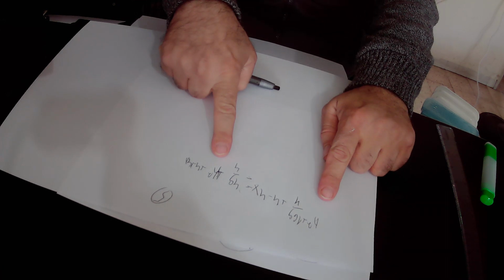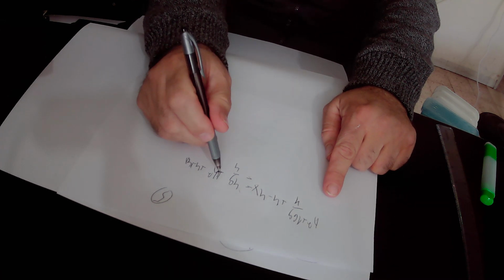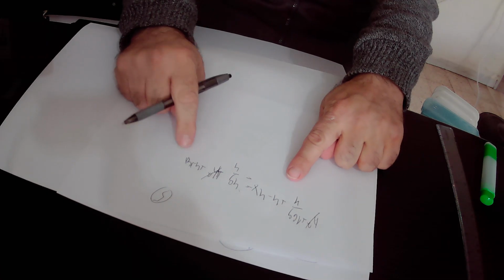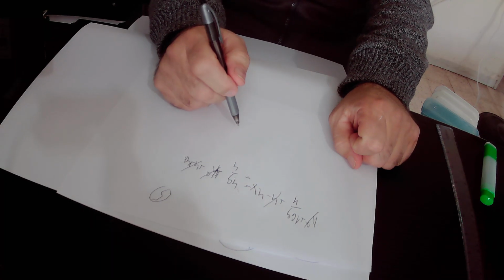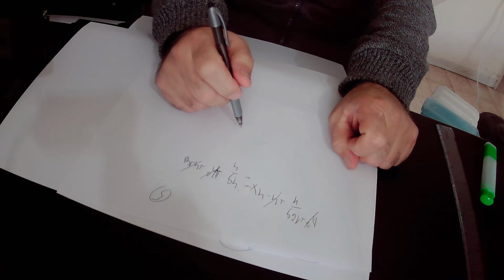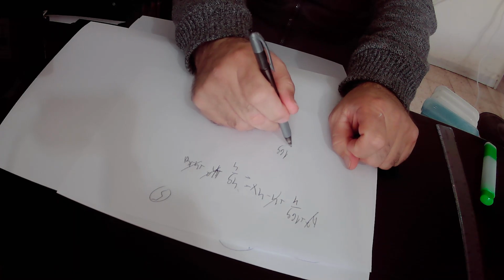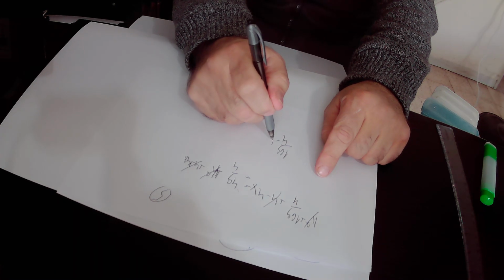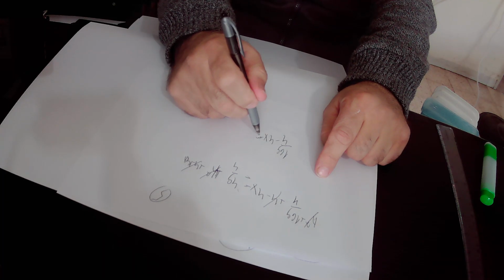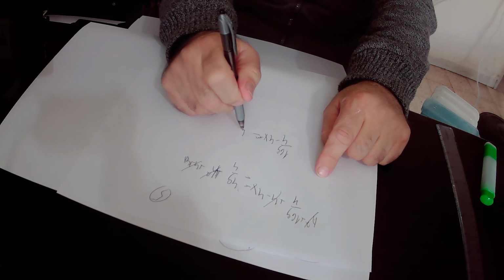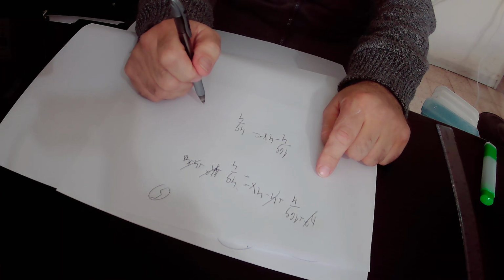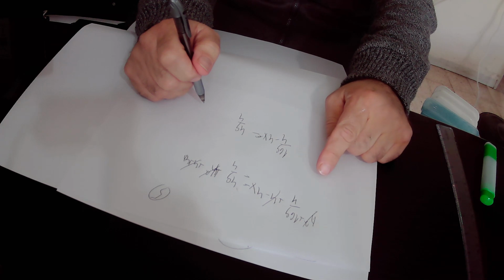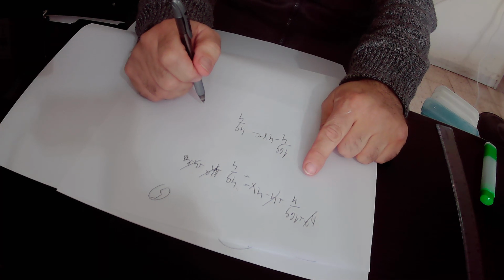So here we have h squared on both sides of the equation, so h squared will get cancelled. We have 4 on both sides of the equation, so 4 also will get cancelled. And we are left only with 169 over 4 minus 4x equals 49 over 4 plus 4h.